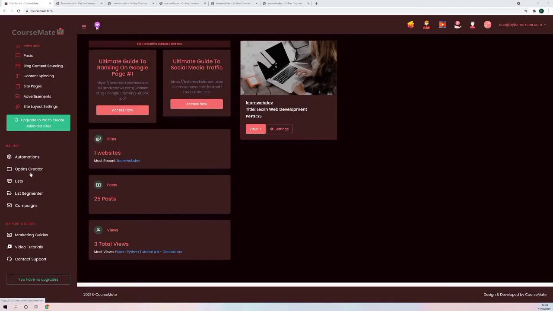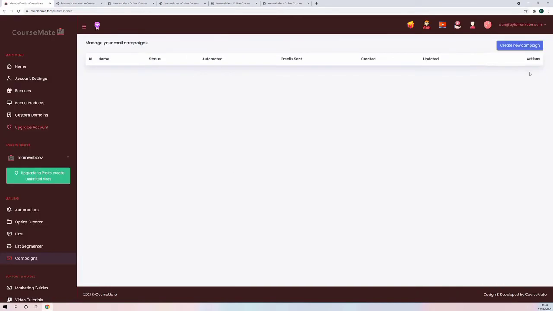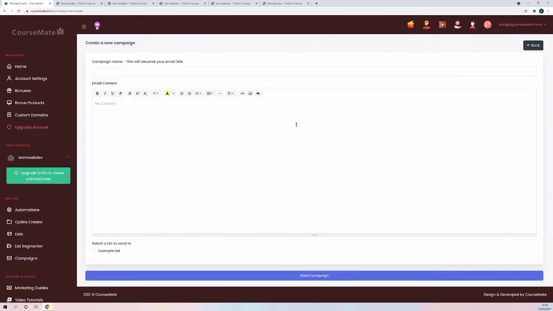Once you've deployed your opt-in form and you're starting to generate leads to your list, you can then create campaigns. So you can create emails, and again, it's a full visual editor where you can create any kind of email you want, promote anything you want, and then send it to whichever list you want. And we provide unlimited email campaigns. You can send unlimited emails to unlimited subscribers. You can promote anything you want. So again, that's a whole other income stream built in for you, where you don't have to pay any costs associated with an autoresponder: unlimited lists, unlimited subscribers, unlimited email campaigns.